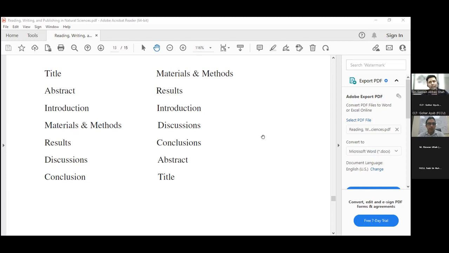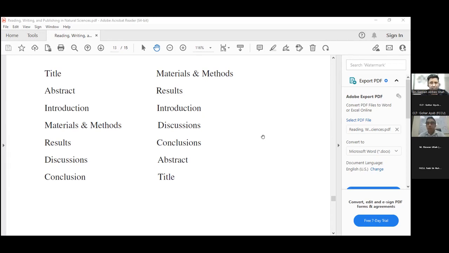Now, you will interpret your data based on your previous knowledge, and quite frequently you will be using the knowledge from the previous papers. The way that you created notes, you will have to refer back to those notes again and again and again. And after a lot of work, you should be able to interpret the data. You have to create the discussions, and sometimes the results and discussions are just one complete section. They are just merged together, and this is a very important part of the discussions.